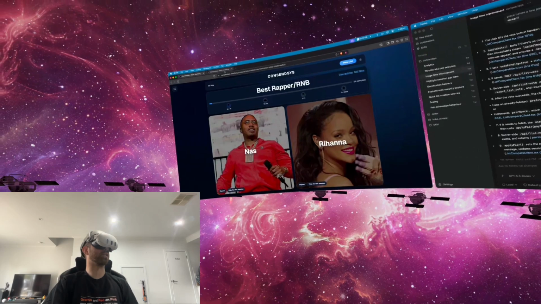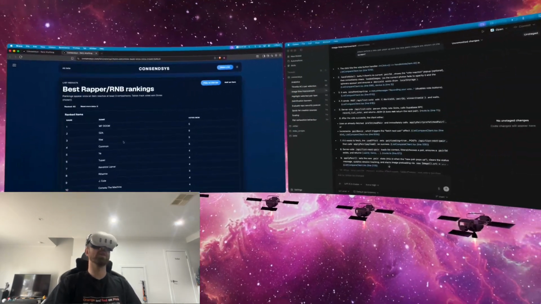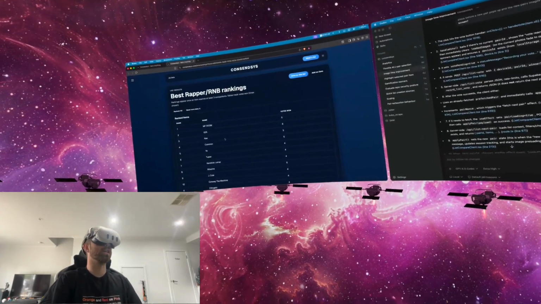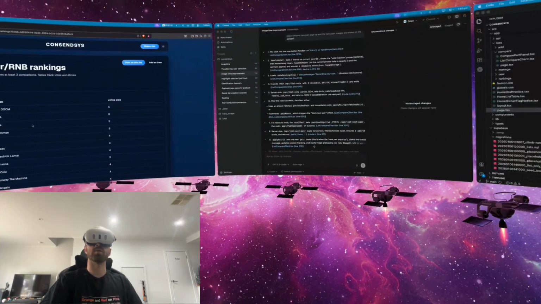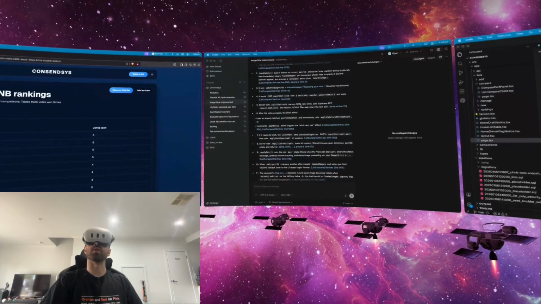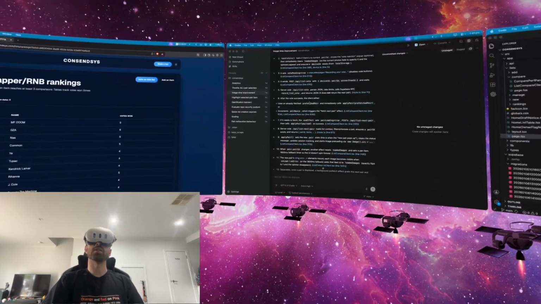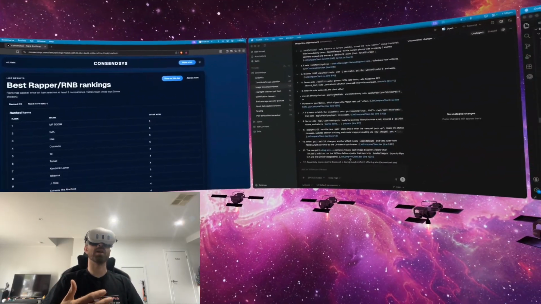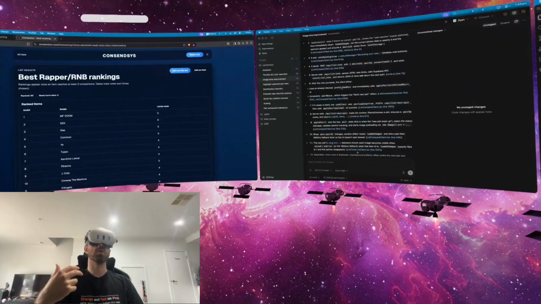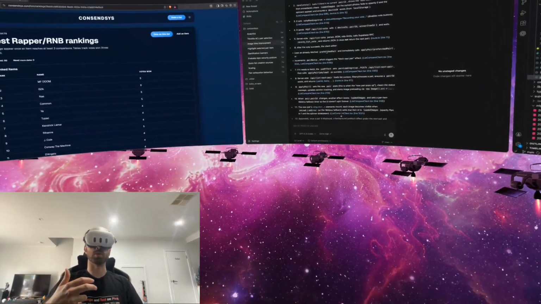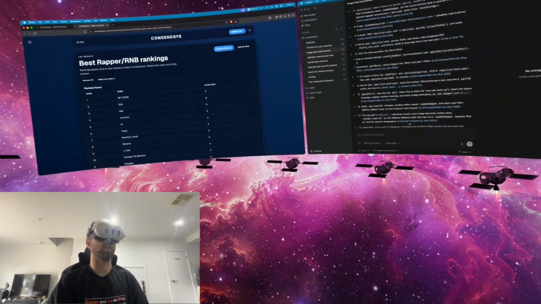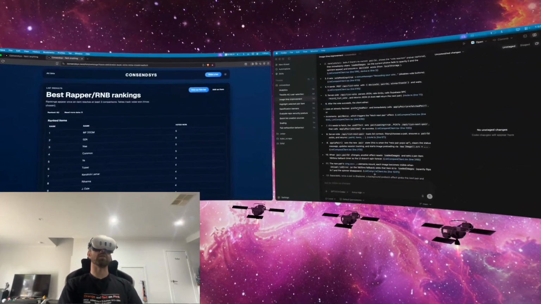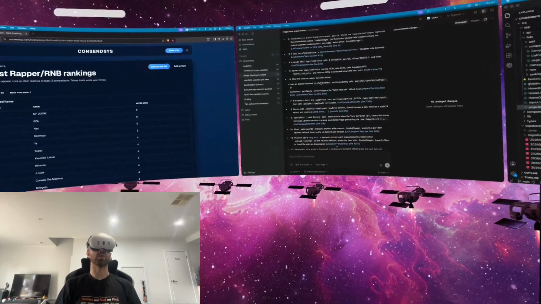If I open up the rankings here, these are the rankings based on the votes. It's not just that you win, you go up points. It's kind of like chess Elo. So if you win against someone that's very highly rated, you'll gain more points. That gets put over to the database I'm using. And then after that, if there is another pair to be voted on, that pair gets called. When that pair gets called, it needs to figure out which items from the list it should pull. And I have a little algorithm in the back end that's working to better pick items as opposed to just completely random. It's better to pick items that are close in quality together.